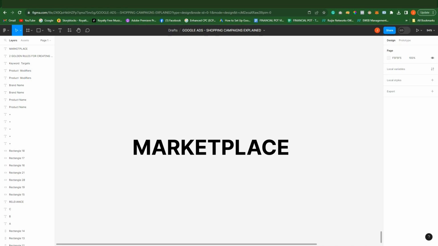With this, we are closing module one of Google Shopping Ads, how Google Shopping Ads works. I trust that the insights and strategies shared in this module have not just added to your knowledge, but have also empowered you with practical tools to navigate the Google Ads space with confidence.